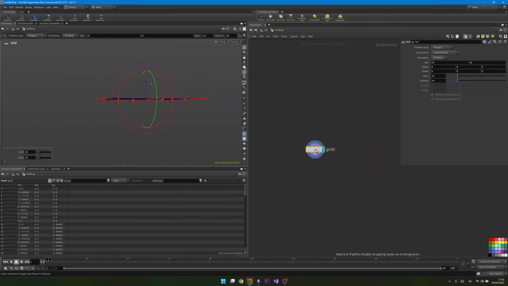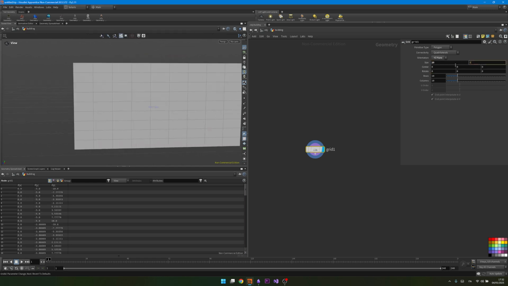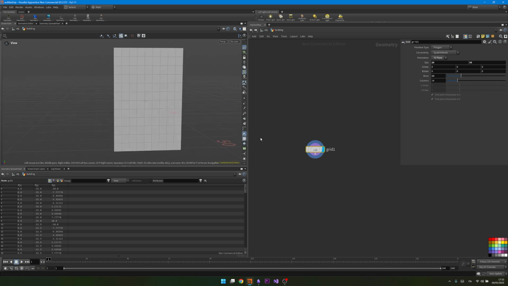But there is a little thing that we need to remember. So of course I can change the rotation to YZ. So I will change it from here to 20, and then here I will put something like 30. Nice. Now that it looks a little bit more as a building facade, we need to separate all these faces. So there is a node to do that, and that's the point split.